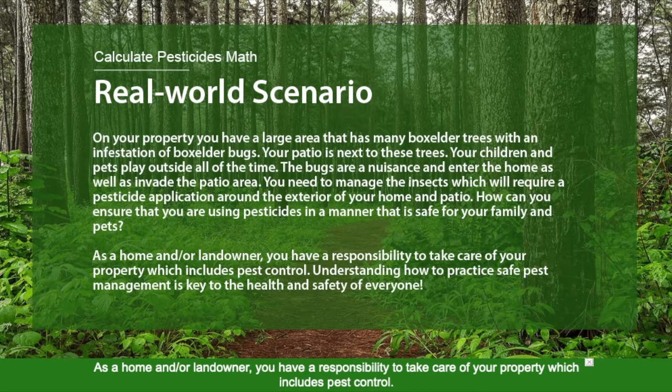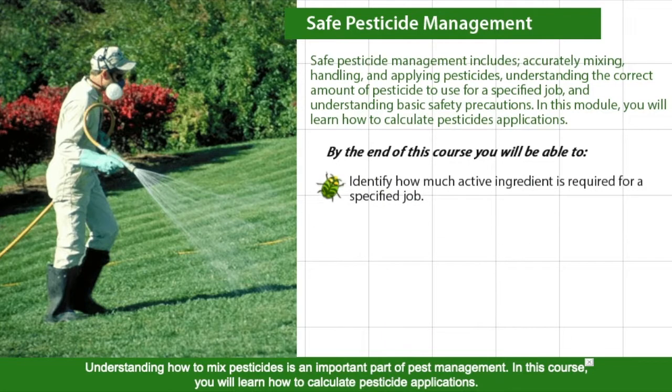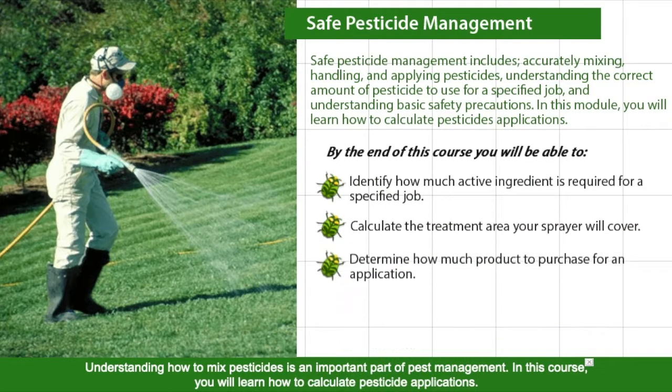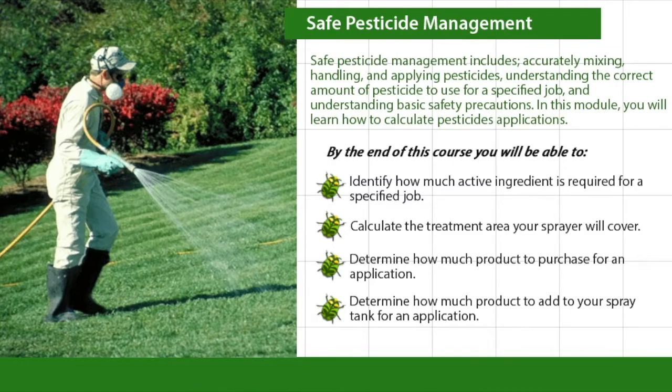As a home and/or landowner, you have a responsibility to take care of your property, which includes pest control. Understanding how to practice safe pest management is key to the health and safety of everyone. Understanding how to mix pesticides is an important part of pest management. In this course, you will learn how to calculate pesticide applications.